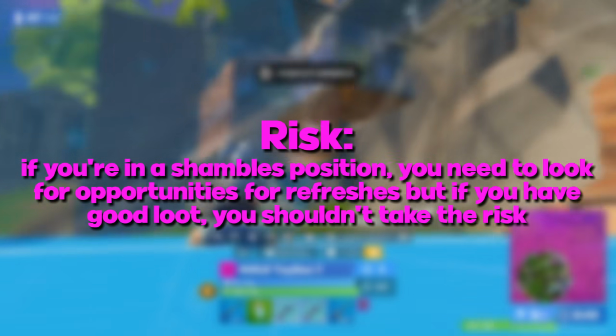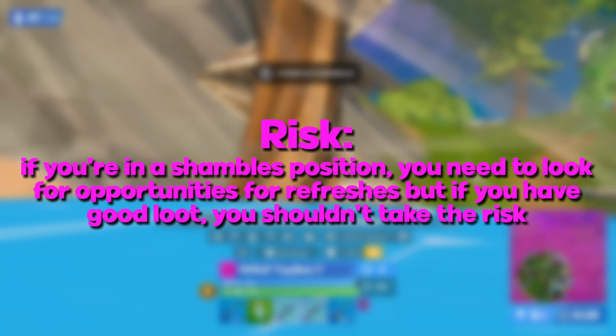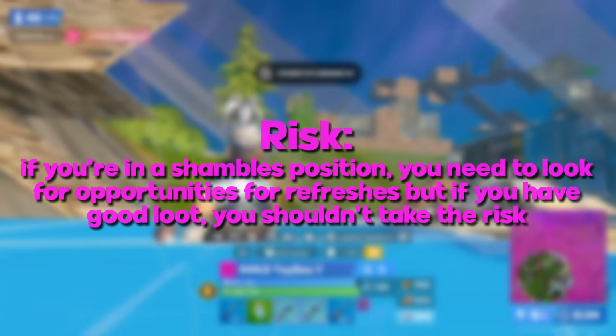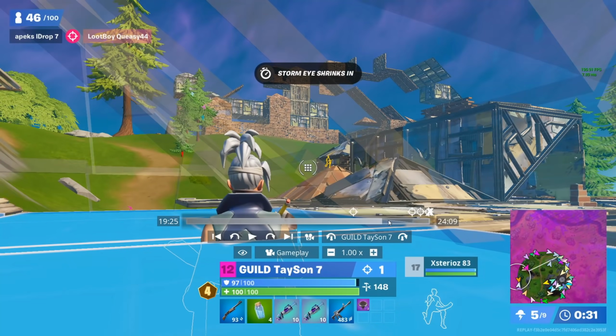One key takeaway is just to make sure that when you're in a shambles situation, or you're not even in the best ideal situation, try to look for opportunities and plays, since one small refresh can change your game completely. However, when you're stacked like Tayson is now, you're going to see he doesn't take any risks at all in terms of a refresh. He instead just plays really solid fundamentals right here in a second.